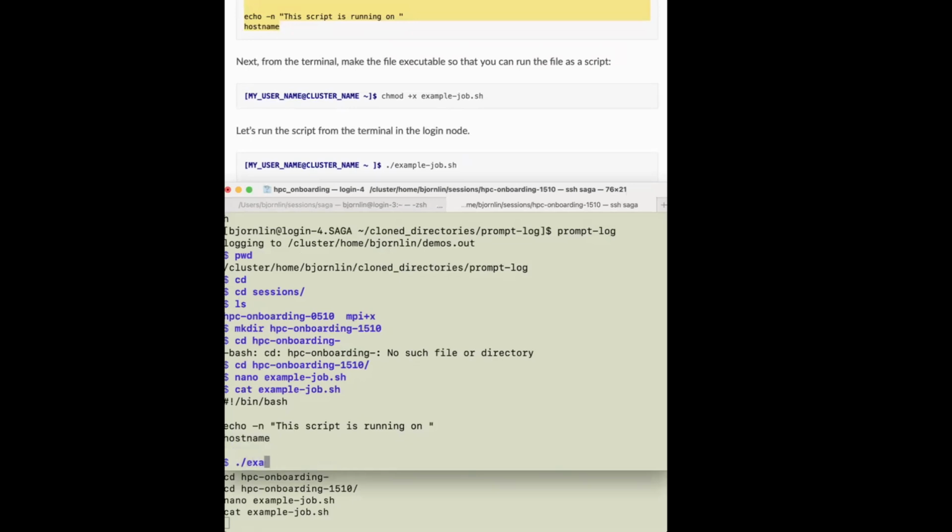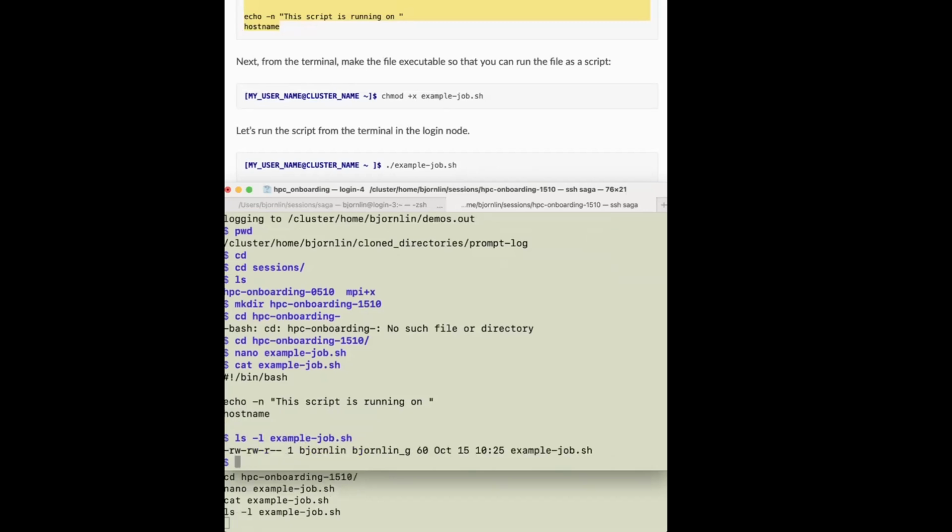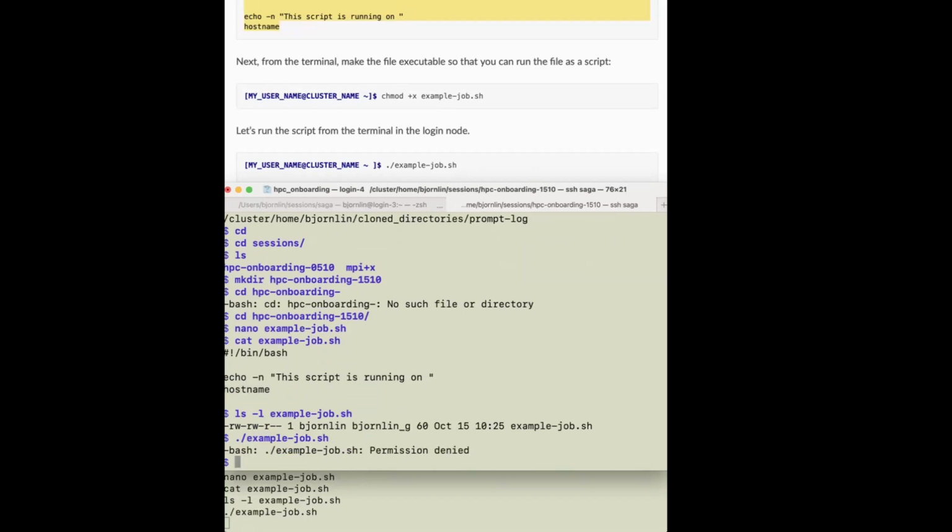The tab expansion doesn't work when I press tab, because there's no execution mode on the file. You can see that here: it's only read-write. And if I still insist on trying to run it, I'll get permission denied.